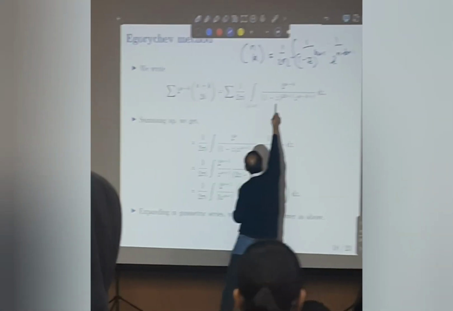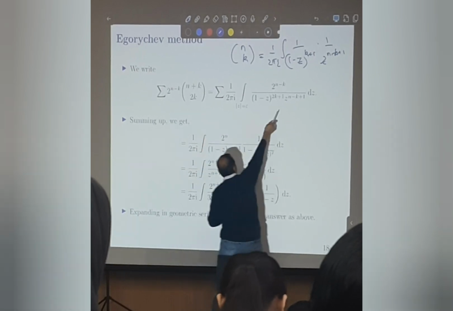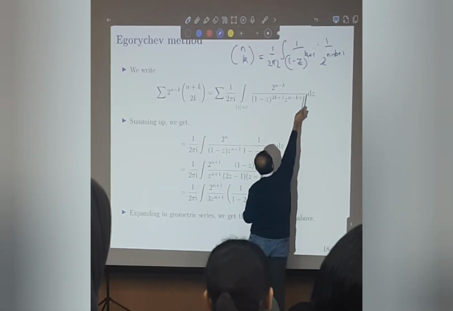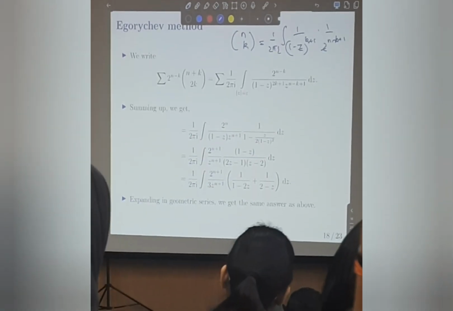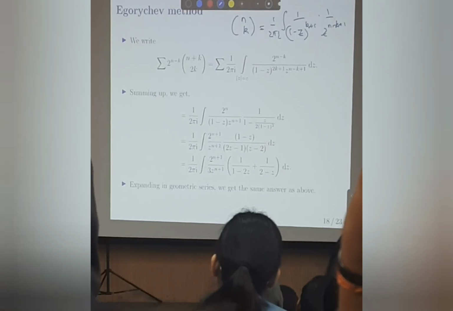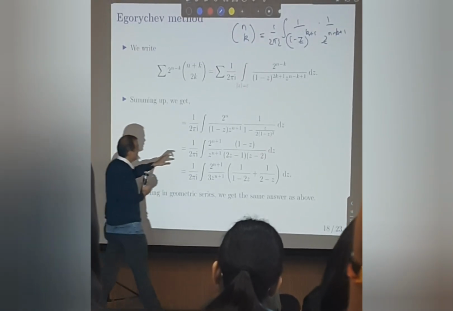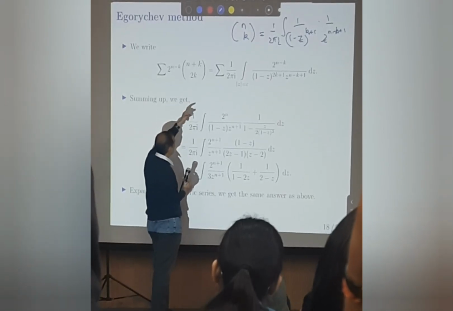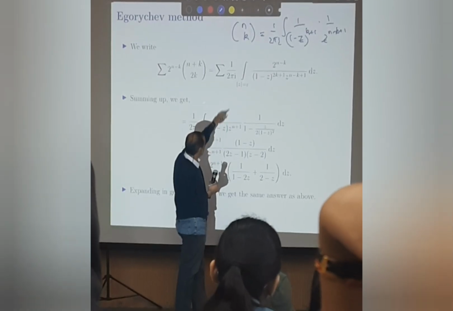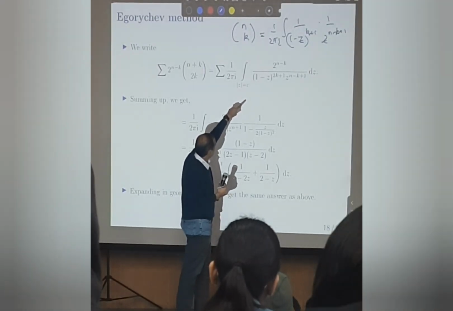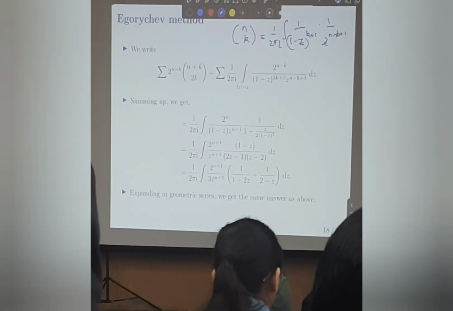Plus 1 over there, 1 over 1 minus z raised to 2k plus 1. And then you have n plus k minus 2k, that is n minus k plus 1. I'm just using that particular formula. Okay, so then what we get is 1 over 2 pi i, 2 to the n, 1 minus z, right? And then you have z to the n. But now I just need to consider the summation in k. So the summation in k is going to be what? There's a 2 to the k in the bottom, right? 2 to the k in the bottom. So it's going to be a geometric series. That's what I'm trying to say.